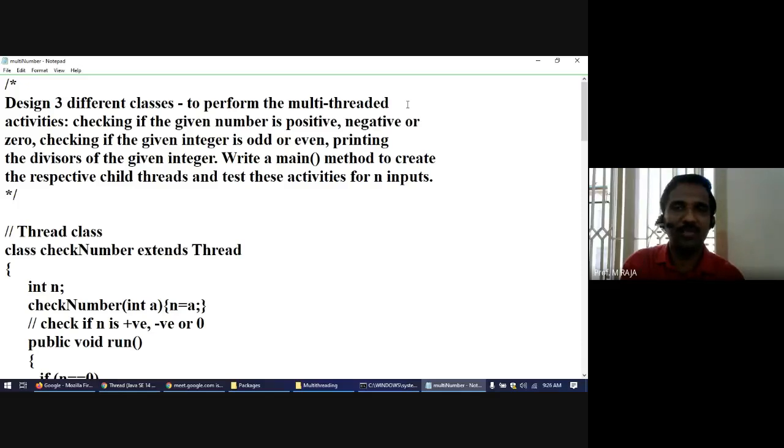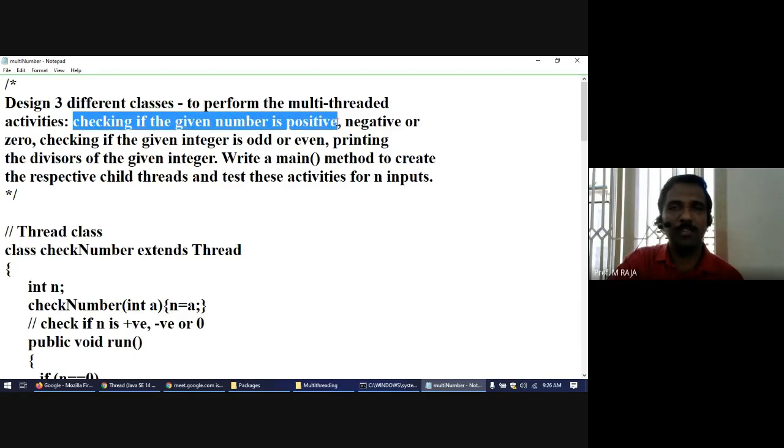I solved a specific example in multi-threading using this problem scenario. Design three different classes to perform multi-threaded activities. One, to check if the given integer is positive, negative, or zero.